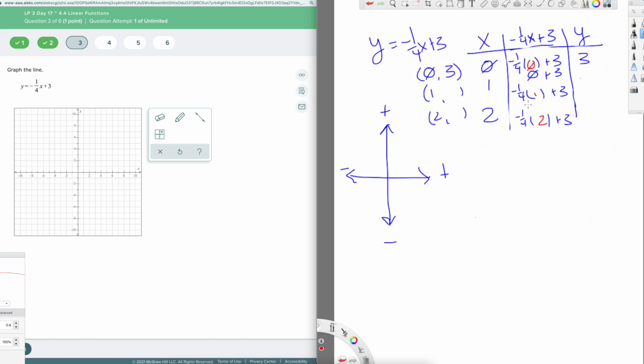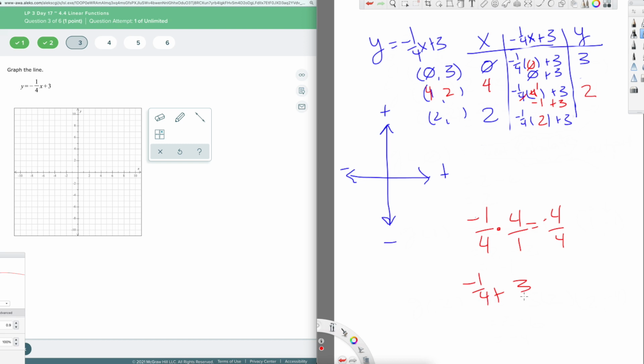So instead of multiplying by 1, I'm actually going to change this guy to 4. So I'm going to change my input because 4 divided by 4 gives me 1. That's what this looks like when I go like this. Times 4, it's like this. So I'd end up with negative 4 over 4. So negative 4 divided by 4 gives me negative 1 plus 3. So negative 1 plus 3, that gives me positive 2. So that's a little easier to graph, or a little bit easier to combine, because the other one I would have had 1/4. I'd have to add 3 if I multiplied by 1, if I had left it 1.